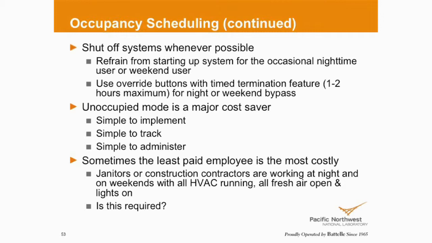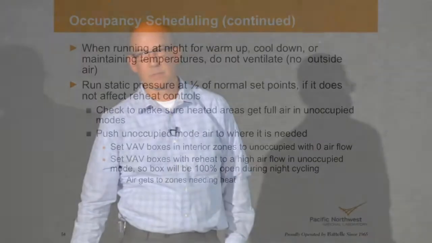I don't know that I like this last bullet. Least paid employee is the most costly, and then they throw in janitors, or I don't like that. But that's just me. I think what I'd rather say is people can impact the cost of a building if they're in there doing whatever it is, whether it's janitorial, construction, and it could be just regular staff. So how do we manage that? And I'm not going to tell you how to manage that, but we're just saying we recognize those are issues that all of us deal with in facility operations.